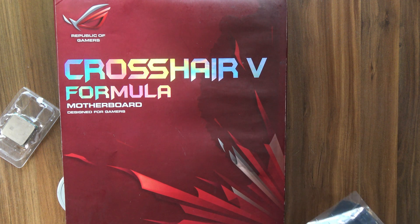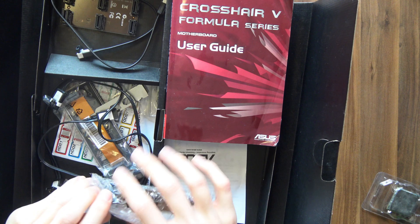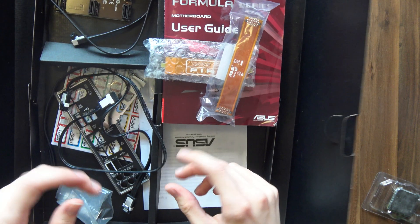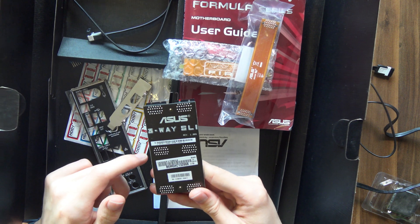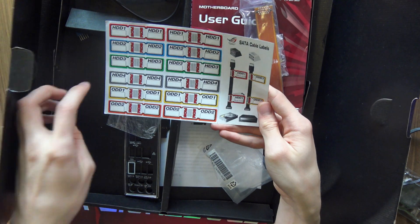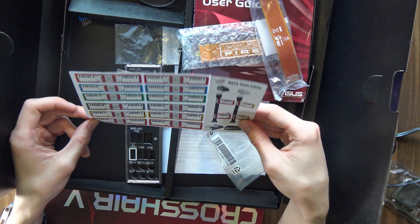Let's put this beauty aside and see what else came with this, because I'm curious what's in this other box. That's all the cables, that's the drivers, that is the user guide, which has clearly seen better days. But if you want this stuff new, you're going to be paying probably thousands of dollars at this point. You have an SLI bridge — actually never mind, it's a Crossfire bridge. You have a Crossfire bridge and here is your SLI bridge. And oh my word, what on earth is this? It's a three-way SLI bridge. This motherboard came with everything you need to run three-way SLI. Also, manufacturers don't even do this nowadays — you have these labels for your SATA cables so you can label everything. Though, can we appreciate the fact that there are no SSD labels, but you have two optical drive labels instead? Oh, 2011. You were so, so 2011.